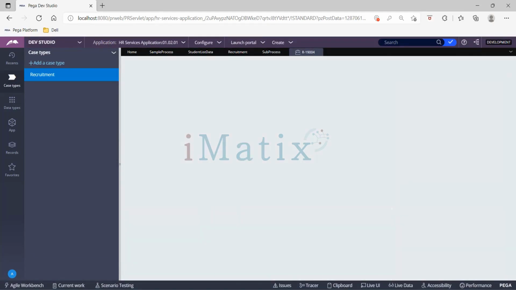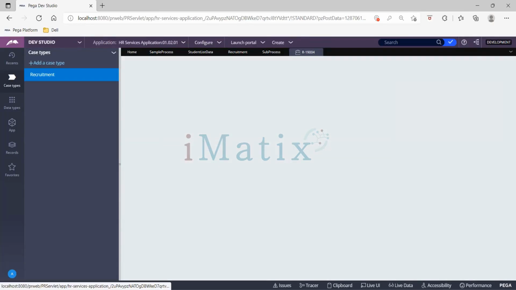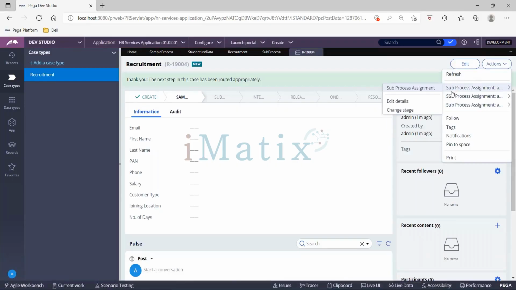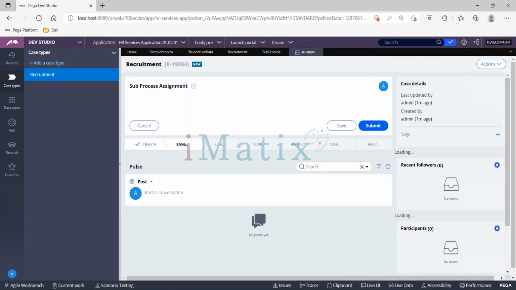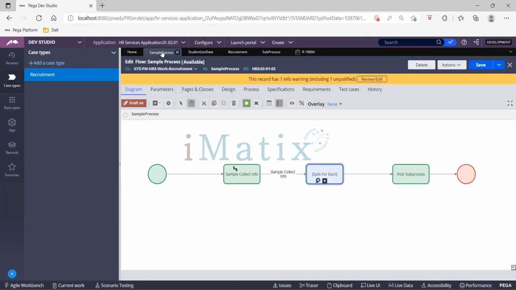Let us submit. Sub-process assignment. I see 4 sub-process assignments that are pending. Now, unless I complete all of them, my transaction will not proceed further. I can see 3 are still pending. Because I have mentioned all, unless all the 100 candidates are interviewed, I am not going to continue next. Probably the 99th candidate might be a good LSA for me. I would like to finish all their interviews. Only then I would like to move.